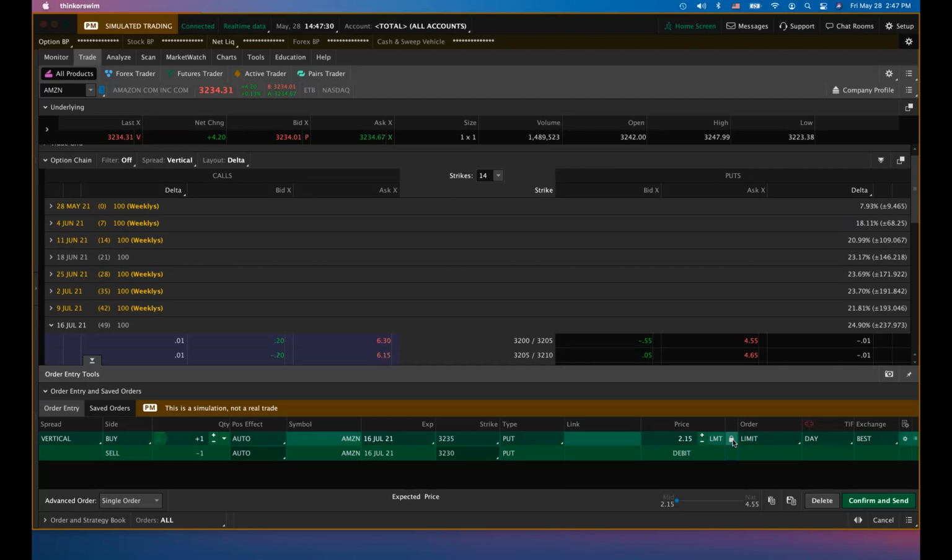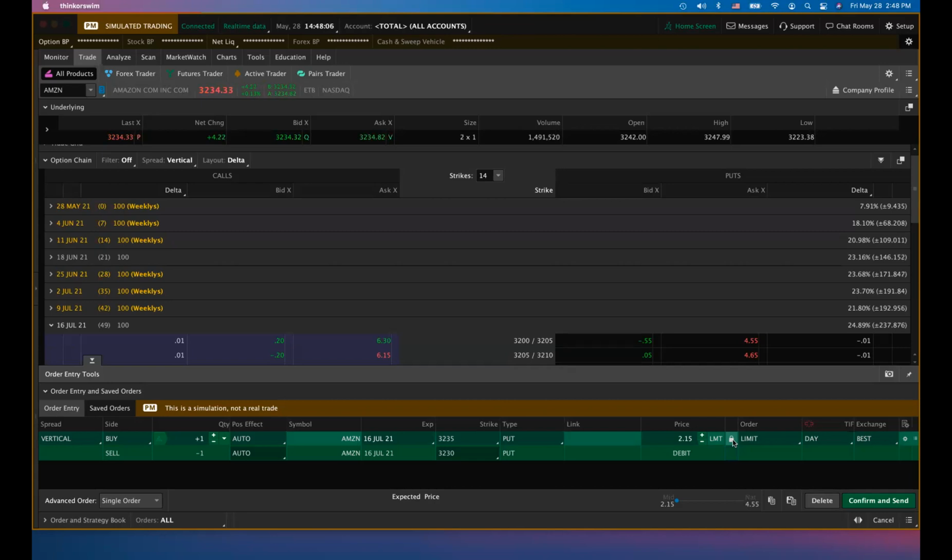So now let's ask ourselves some questions. If I buy this spread at $2.15, what is the maximum I can sell it for? Somebody please type it in the chat. Okay, Kuwana thinks it's 285. Any other answers? The maximum value of the spread is $5, so I can sell it for a maximum of 5, right? So 5 is the answer.